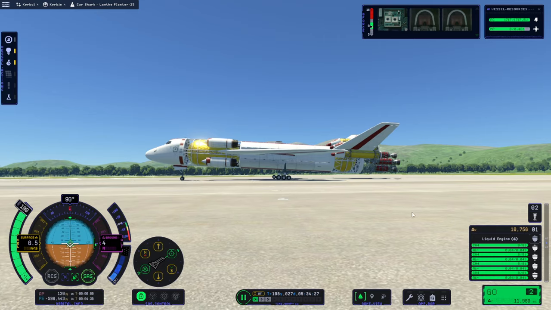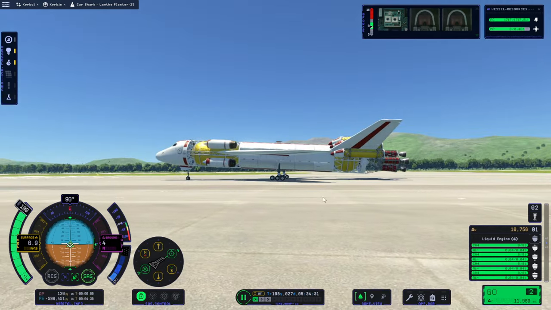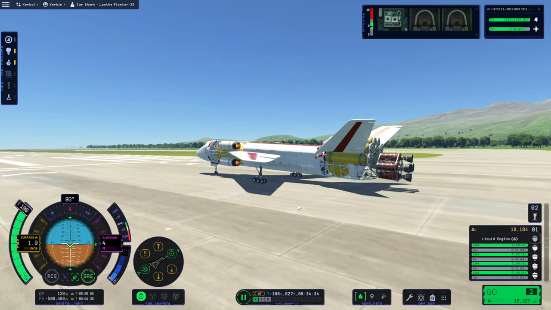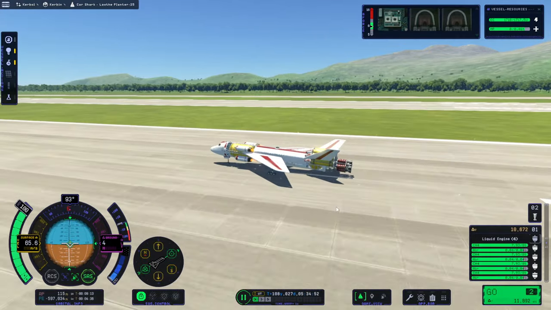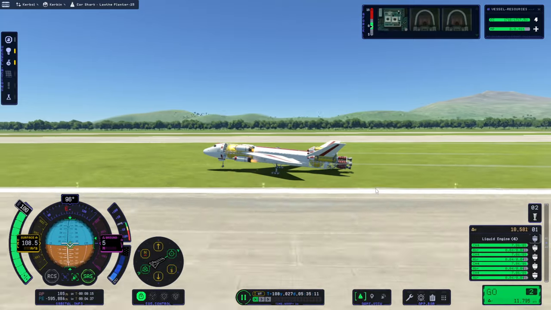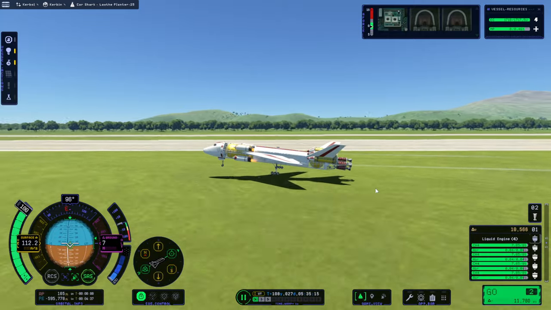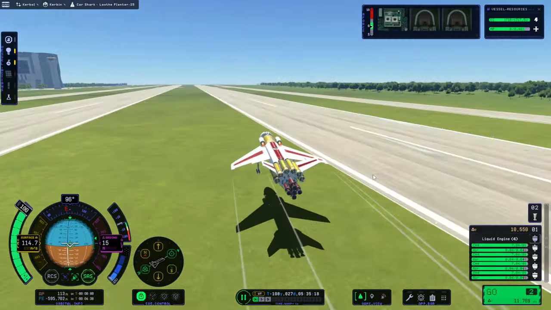Man, it's really compressing the rear landing gear though. I mean, is there any way I could avoid that? We can't really tilt up very much. That could also be a problem when we get to Laythe. Come on. Tilt up. Gosh. It doesn't have enough pitch control.